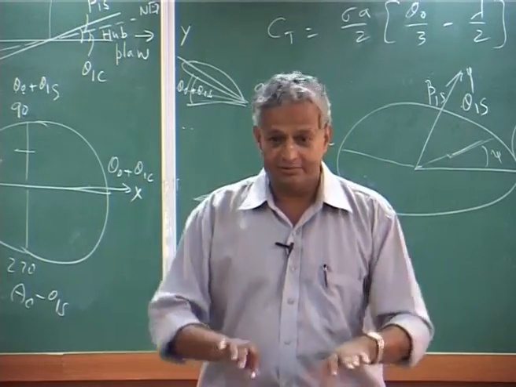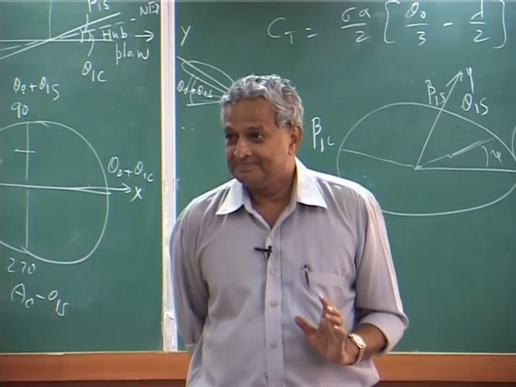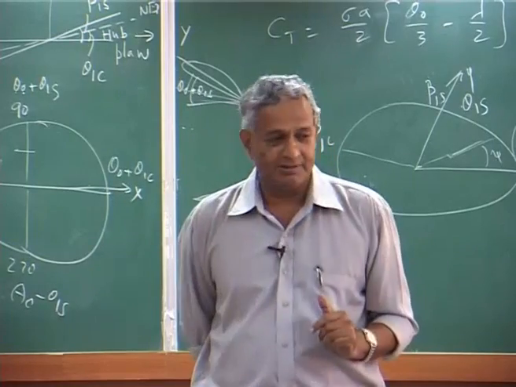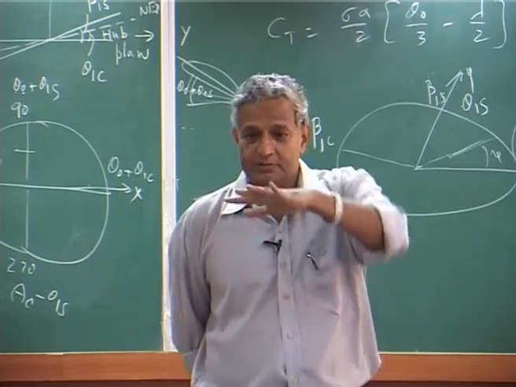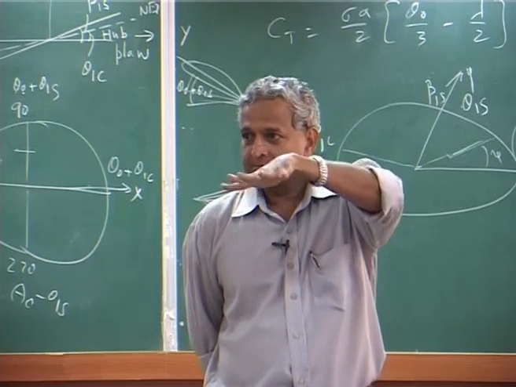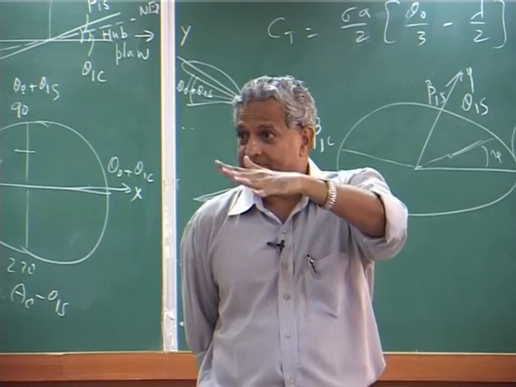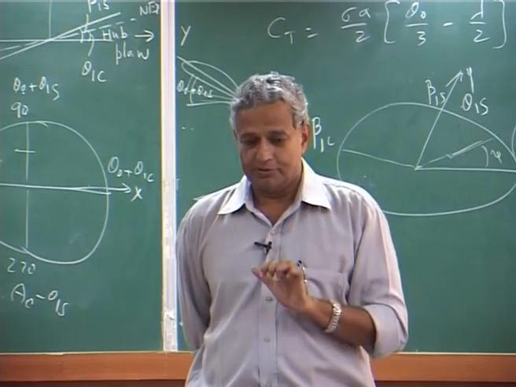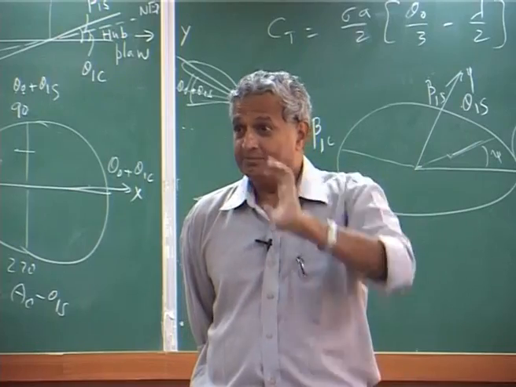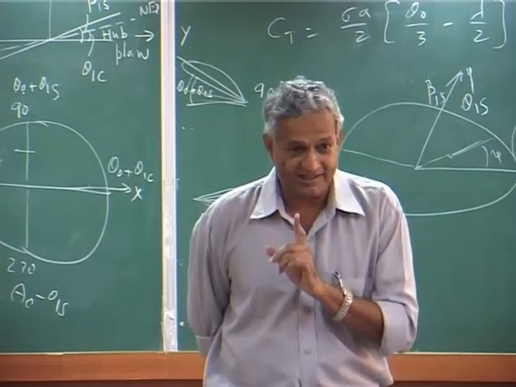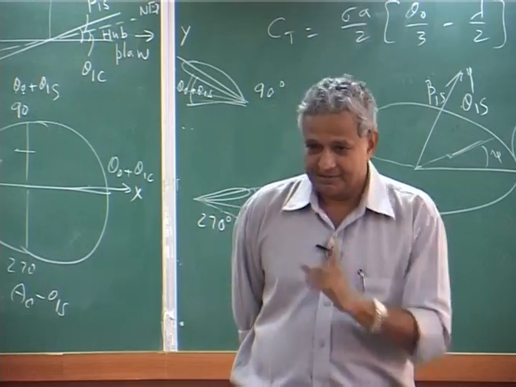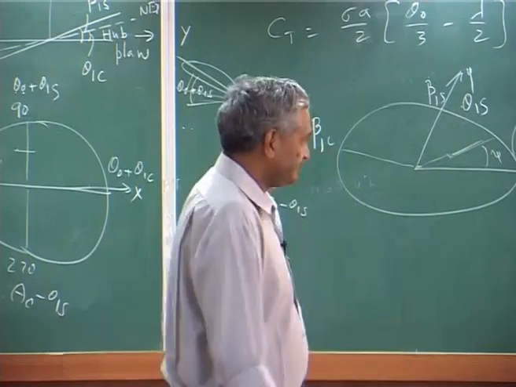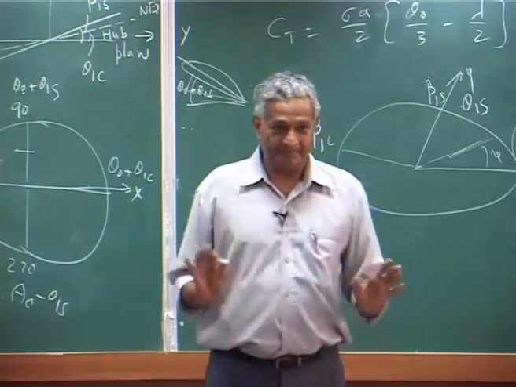But if you do clamp it, that means you do not allow the helicopter to move, clamp, what we are doing as an experiment, you give a cyclic, then you will see the tip path plane tilting, okay, depending on what input you give. If you give a longitudinal, then it may go, but then that is only for centrally hinged. We can demonstrate that in the experiment. Okay. Now, is this clear?